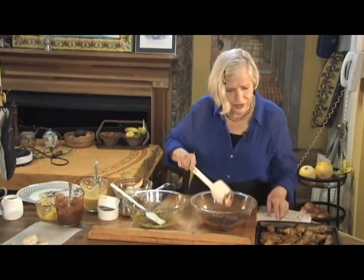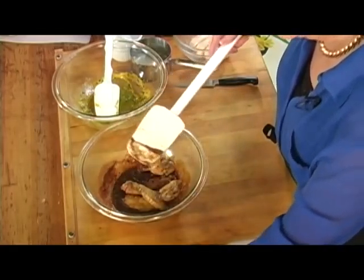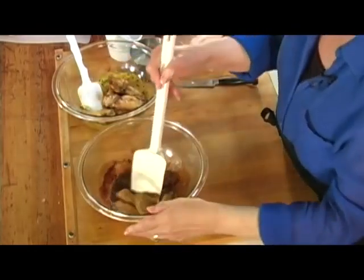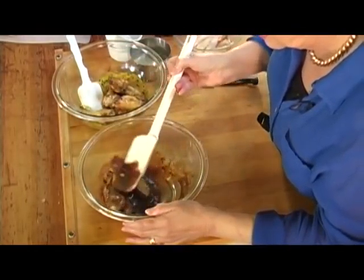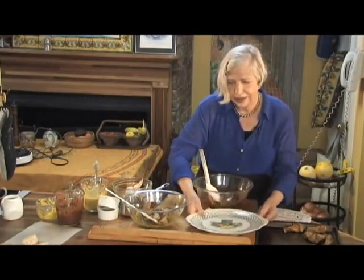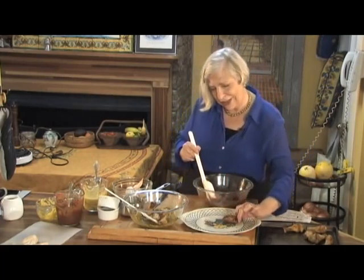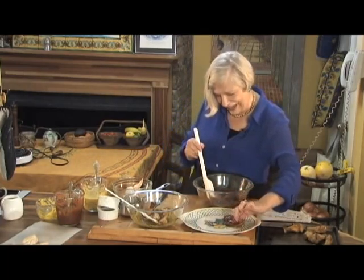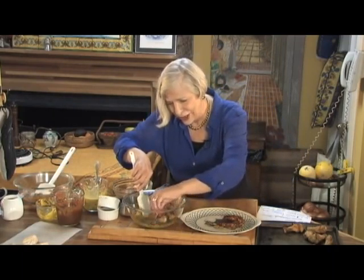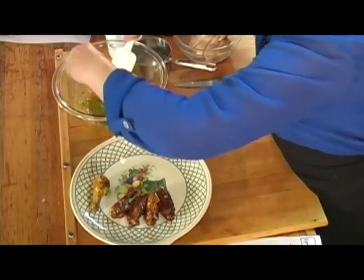And then the only thing to do is to toss the pre-cooked wings into the sauces. Coat them all around. Stir them all around. Then move them with tongs onto, you never want to handle anything that's been cooked with your fingers. Sorry about that. And put them onto your pretty serving plate. And here's our pretty mustard sauce. It's my oven talking to me. And there we are.